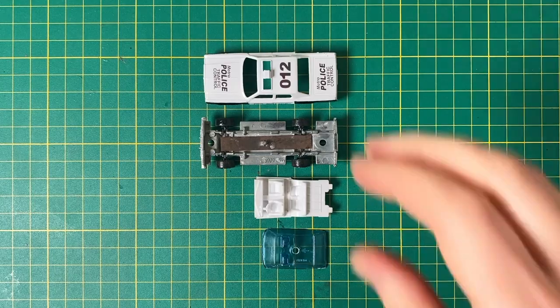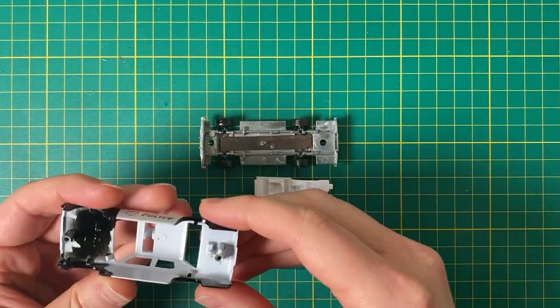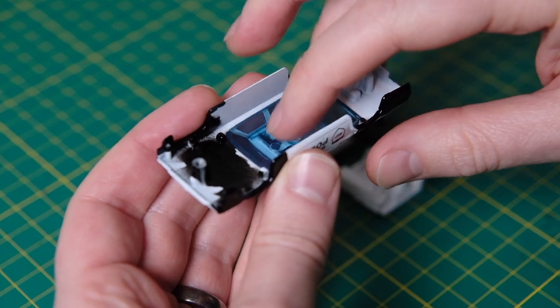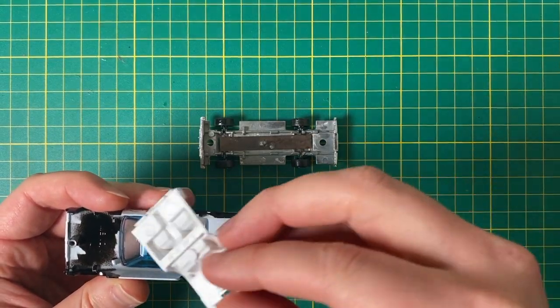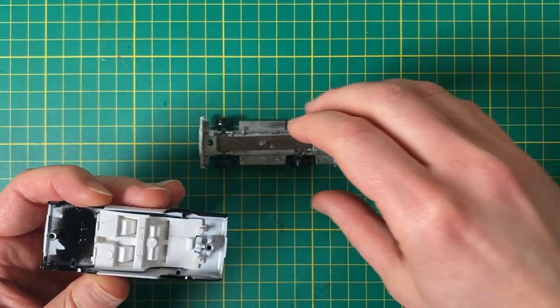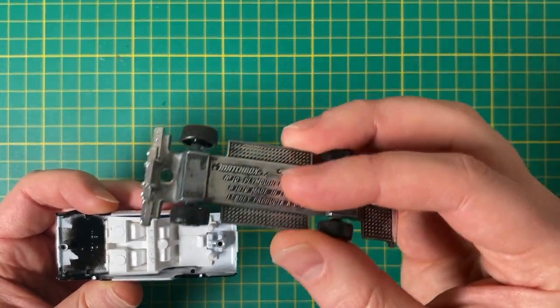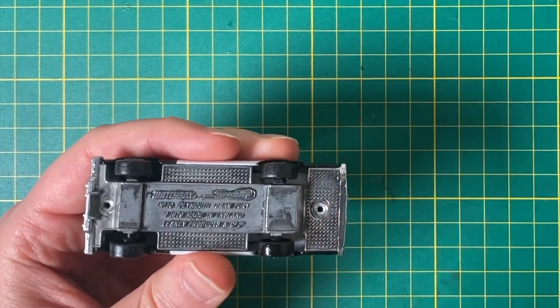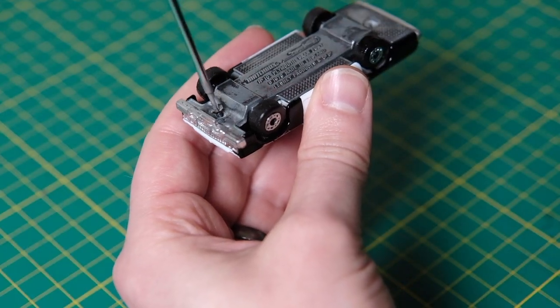Right, so on to putting it all back together again. Firstly, the refreshed blue tinted window piece and beacon is inserted. Over that goes the cleaned crisp white interior. Lastly, the base, which incorporates the grille and bumpers with the wheels already reattached, is fitted over the two rivet posts and secured with a screw.